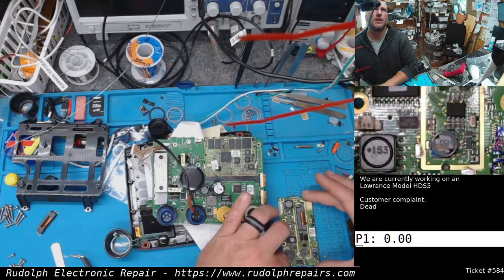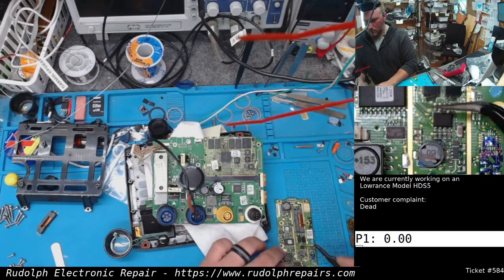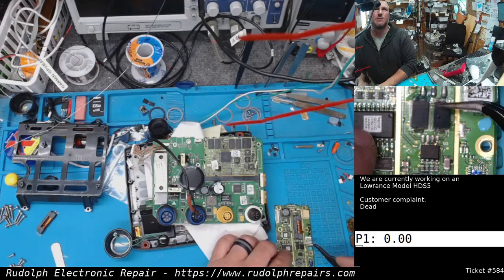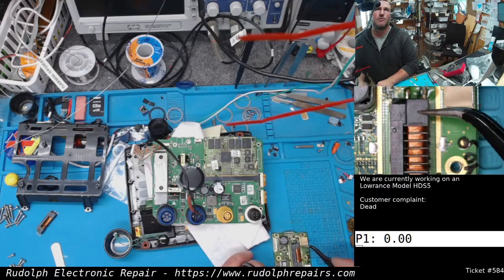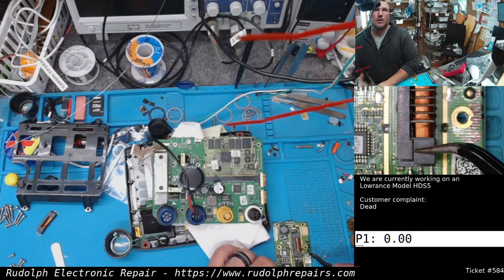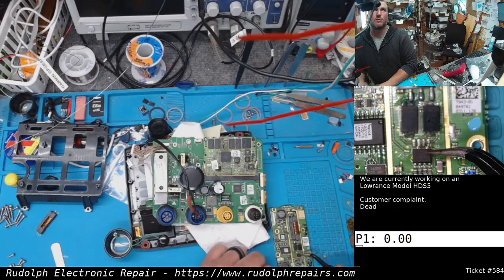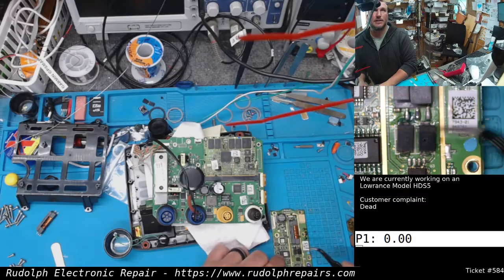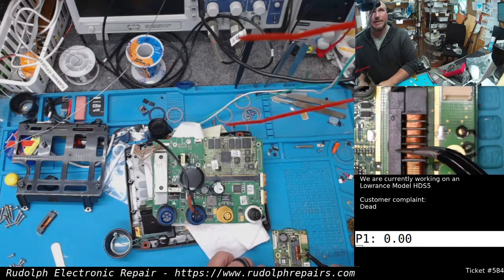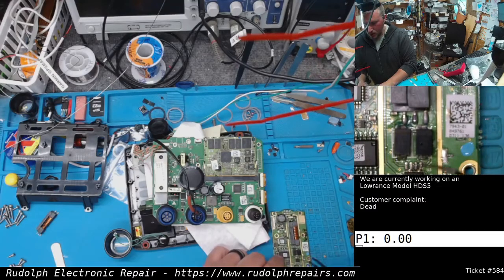Let's take a look here. So I already desoldered that chip right there in the center. There's two caps here, and there's a transformer here which generates the high voltage. I guess you could call it like a flyback transformer. What seems to happen is this chip shorts, this chip toasts right here. That sometimes, but not all the time, takes out these two capacitors, and sometimes, but not all the time, takes out the primary side of this transformer. The primary side is right here. This section of coil is the primary side.